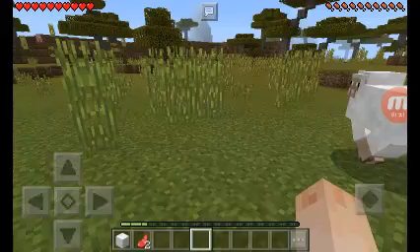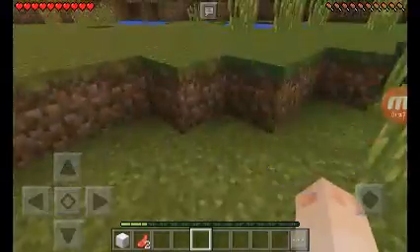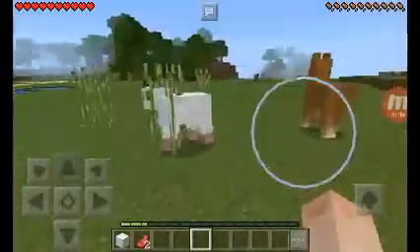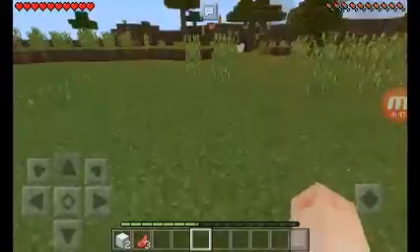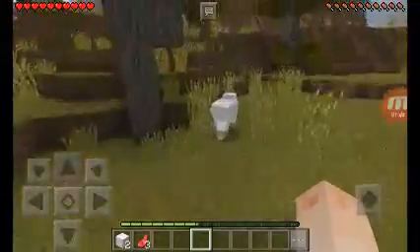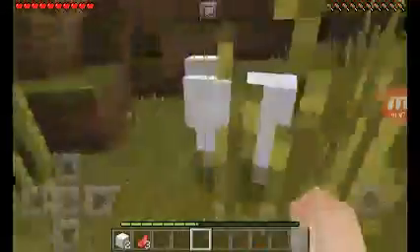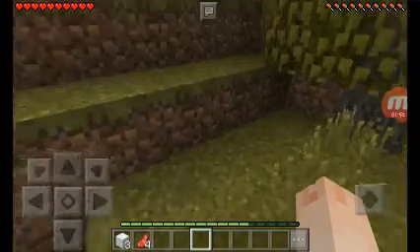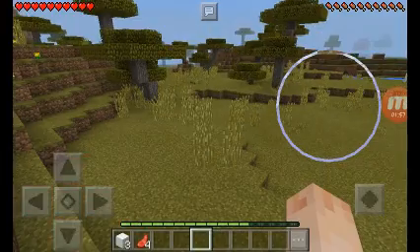Oh, lag. Let's try not to hit the llamas. Oh, why is it lagging? Stop, llama, stop. I gotta kill these sheep. I have to kill these sheep if I wanna sleep through the night. And then we'll find some more sheep so I can possibly get a carpet. Though I don't have a lead, so it'll be kind of hard to get that. Okay, lag.